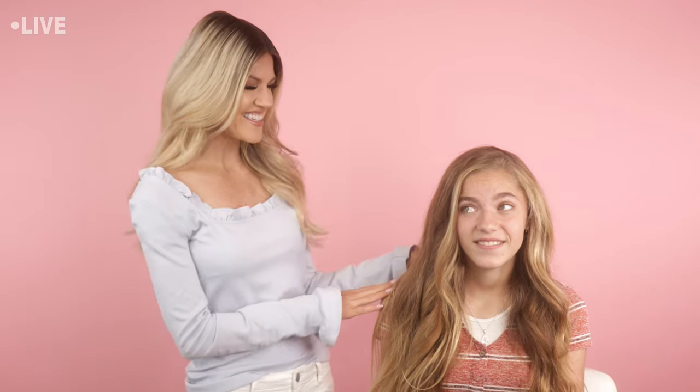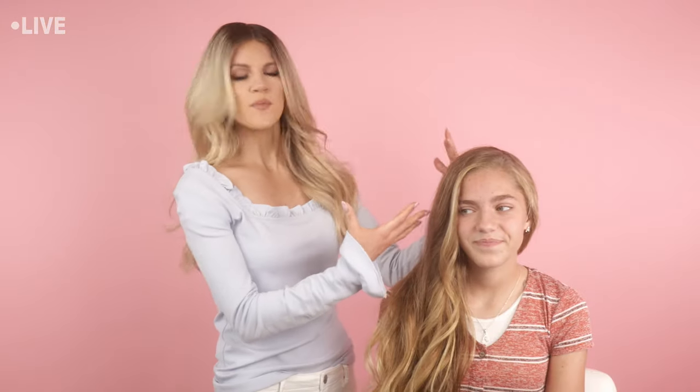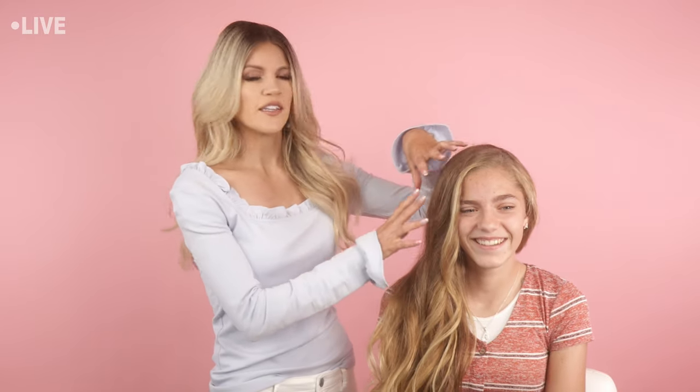This is Alexis — she's going to be my cute model today. She has lent me her insanely beautiful hair, so I'm going to do this braid on the side for you guys. When I do my braids I like to add a little bit of interest and texture up here so it looks a little more complicated. I'm going to do one twist up here and then show you the actual braid technique, which is so easy.